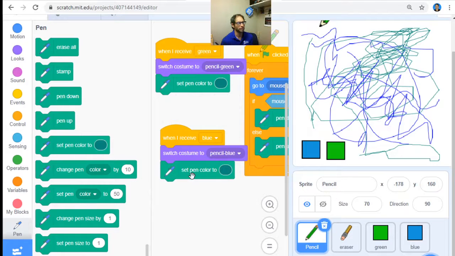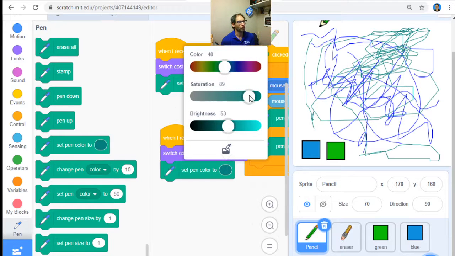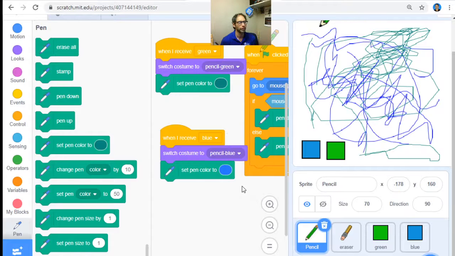Now this time, obviously, you're going to want to change the color, so you can click right here and tweak that over and try to get the color blue that you like. And I'd say just play with it. There's definitely some method to this, but you can also just visually kind of eyeball it here. That's what I like to do. Okay, that looks pretty close to the color that I have on my blue sprite there.